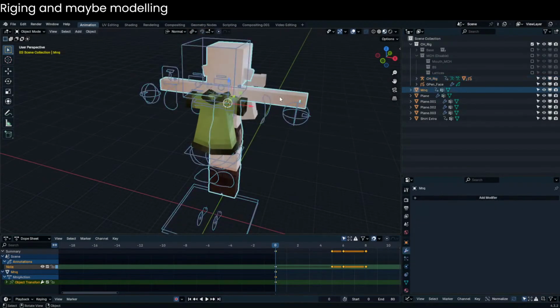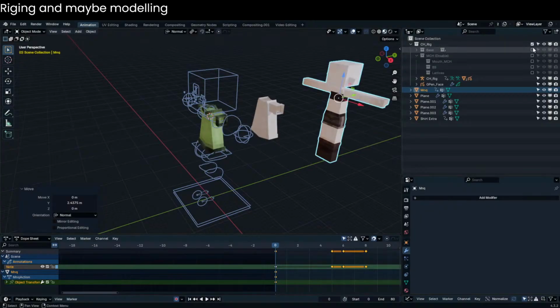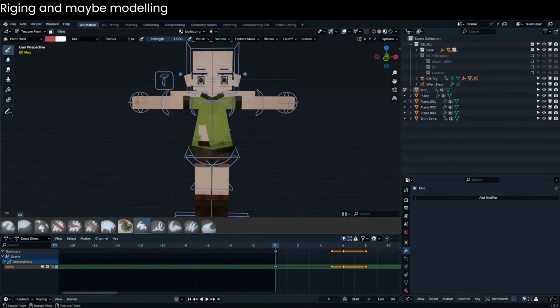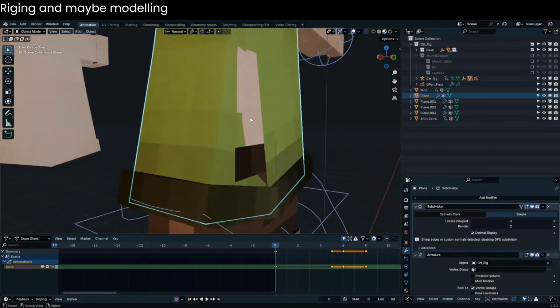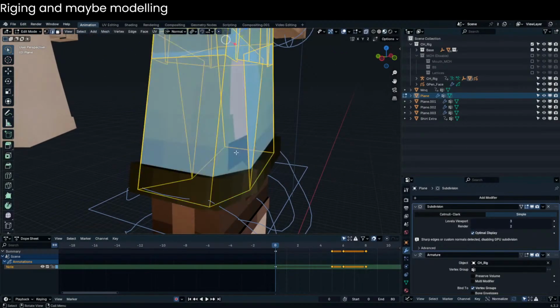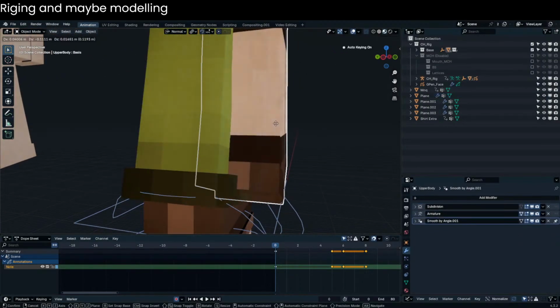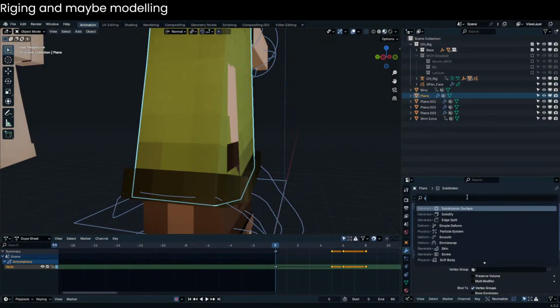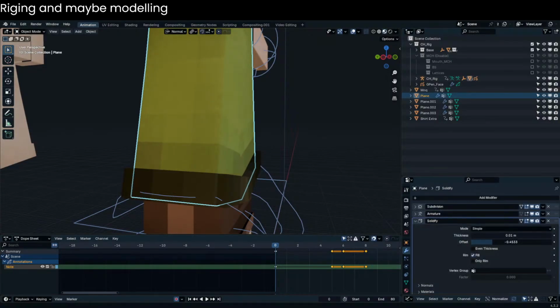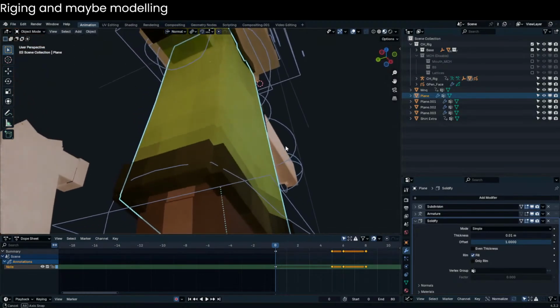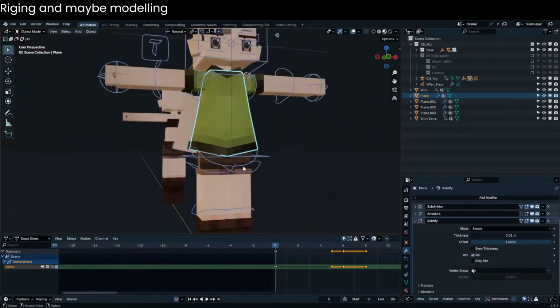Perfect. If I were to reveal the base rig, okay, and here's another problem, right? Remember how when I modeled this, it was skin tight. Because it's skin tight, it's kind of Z-fighting with the actual body. So I'm gonna add a solidify modifier as well to this. Make it at the very end, and I'm gonna set the offset to be outwards. Yeah, there you go.